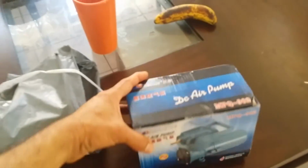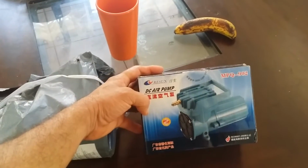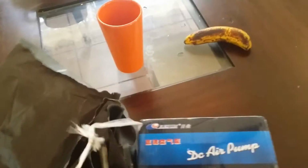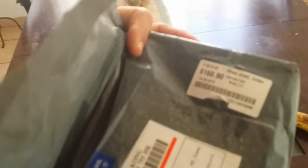All right. Minutes ago, I received this from the United States Post Office. Thought it was going to come through UPS. An air pump. Supposed to be 18 watts, running on 12 volts. I just pulled out the plastic. It's coming from Hong Kong, China.